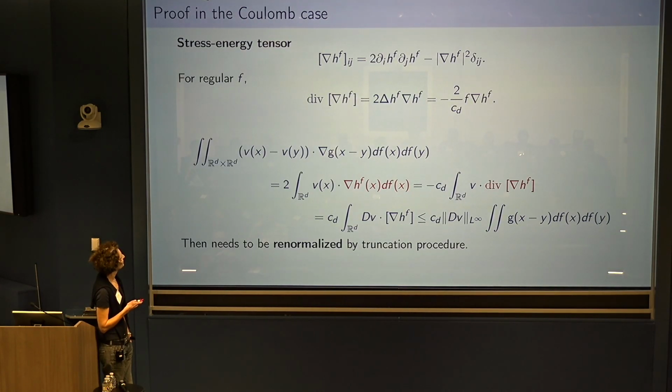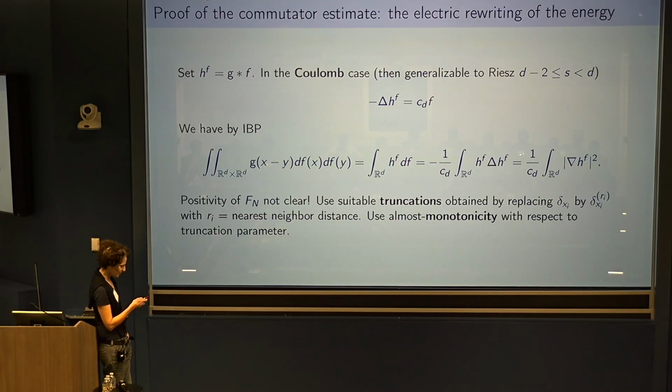OK, so this is something that has been a quite useful point of view on this whole problem, which is that when you have your interaction energy, right, and you have a distribution of charges F, so F contains the empirical measure, maybe contains your negative background. So this is the kind of energy you're looking at, some double integral convolution. So what you want to do is you want to introduce what physically would be the electric potential. The electric potential, if you're in Coulomb, this is really the genuine electric potential. You convolve F with the kernel, right? And it solves, in the Coulomb case, Poisson's equation, minus Laplacian H equals F. So now you can rewrite this thing.